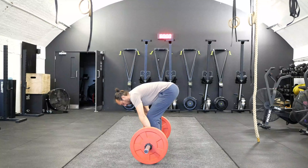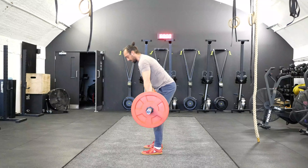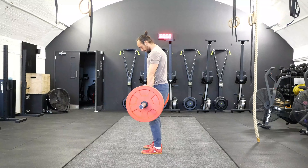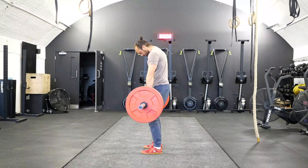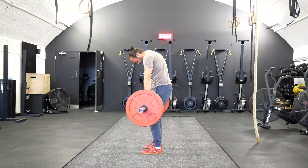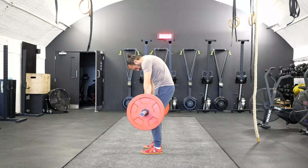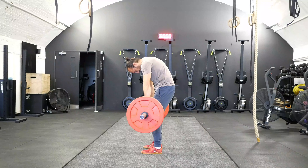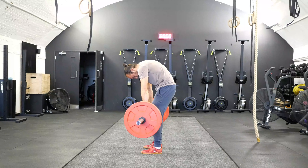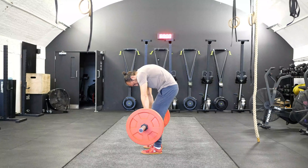One way is to set up how I would for my deadlift and actually deadlift the bar off the floor, then start from a standing position. I begin to segmentally flex from the neck and then I'm thinking vertebra by vertebra, taking my time as I work my way down. I'm trying to feel out all the connective tissues between each vertebra that I'm intentionally trying to flex and open up — all the spaces between and around each vertebra.